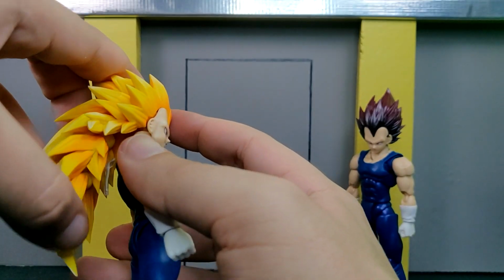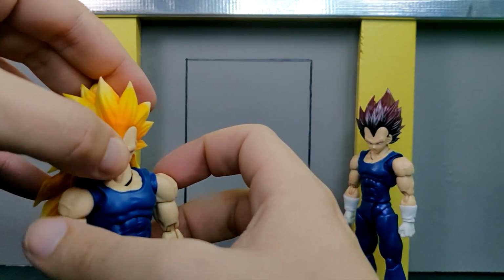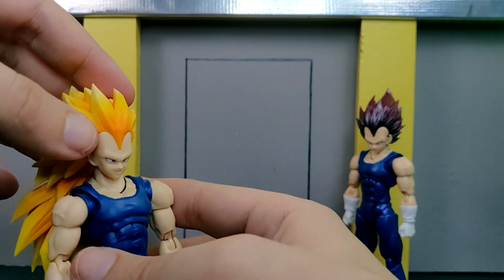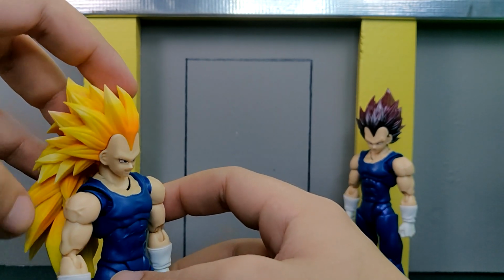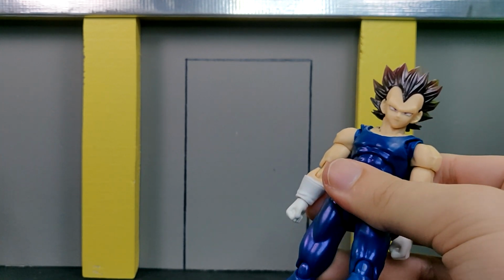You're actually probably risking breaking it if you try flipping this thing all the way around. It's not a mechanic that is intended for you to actually do on your Vegeta. So I'd stay away from doing that. Speaking of articulation, since they are the same, we're probably not even going to go over it in this video.